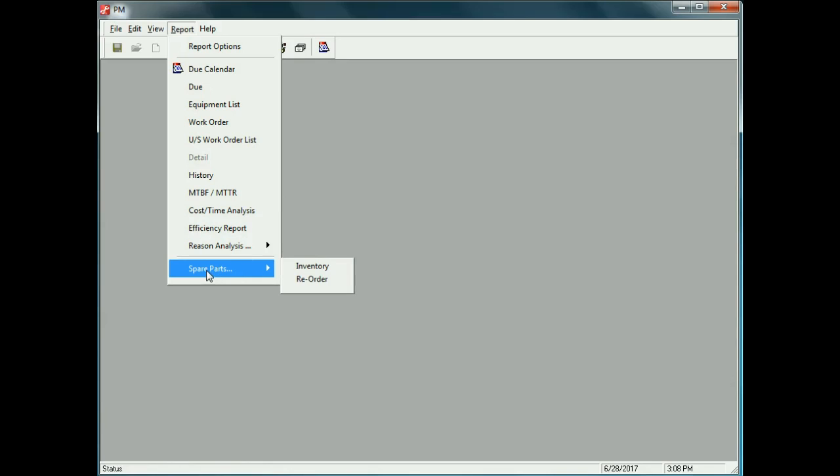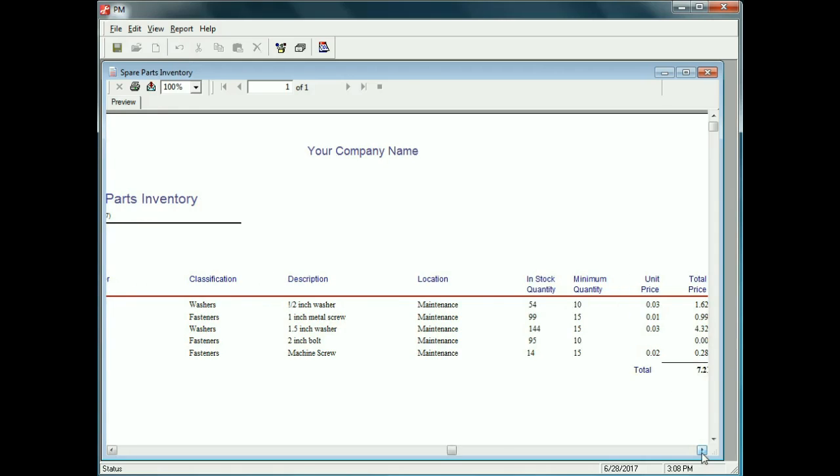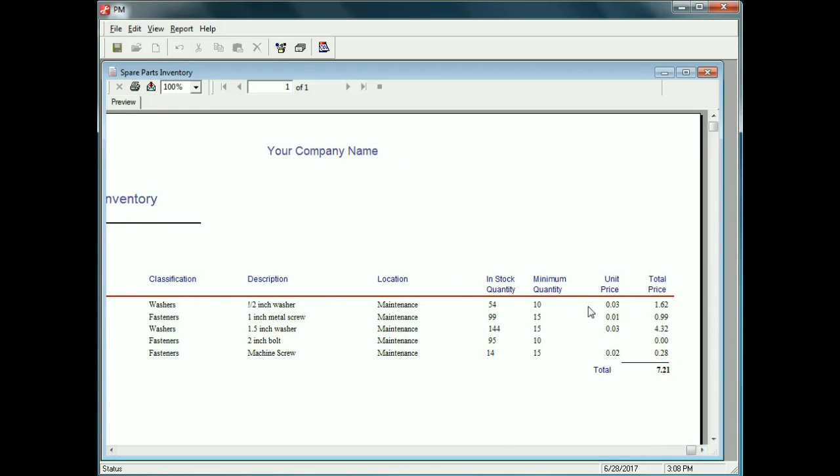So as an example, if we click on the spare parts report and we go to the sub pull-down menu and we just look at the inventory in the system at the moment, here's what we've got for these various spare parts. The current stock quantities are in this column, the minimum quantities are in this column. We're pretty good for most of these, except for the very last one. You can see that for this particular part, we have 14 in stock and the minimum quantity is 15, so we've gone past that threshold, and we would probably need to start reordering at least that particular part.